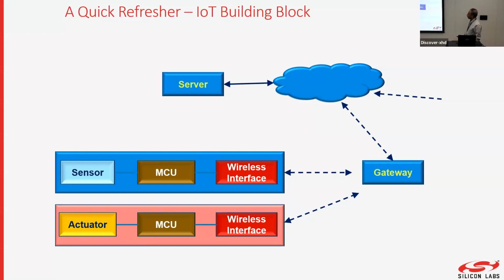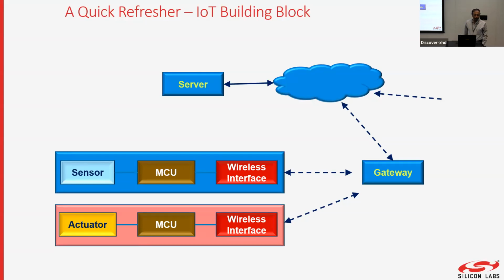And then we have a wireless interface. And why do we have a wireless interface? Because if you don't have one, you can take the microcontroller and turn the actuator on. If somebody walks in, the microcontroller can say, open the door, and the door will open. That's a local system.